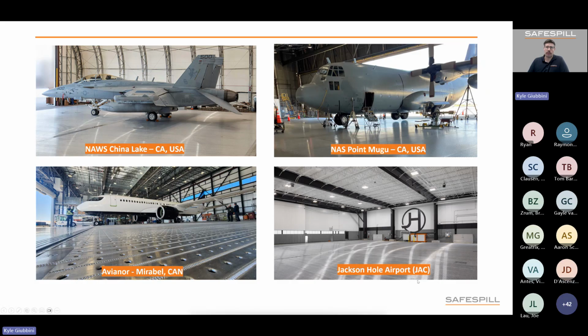An example of these commercial projects is installation that we did for Avianor MRO facility up in Mirabel, Canada. This was a new construction facility with 4 maintenance bays. Each maintenance bay always services the same aircraft. So this was a good candidate for a parking spot configuration where we know exactly what aircraft are going to be in the hangar. We know the exact locations where they're going to be parked. So we're actually able to reduce the footprint of this flooring system, covering about 10,000 square feet in each hangar bay.